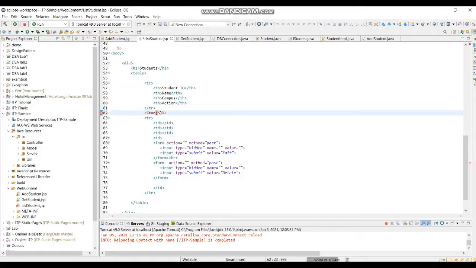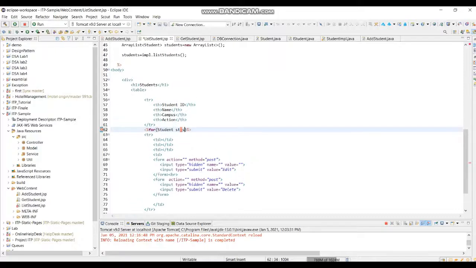So this is how it looks. Here is an object I define, the student object, then the array list students.